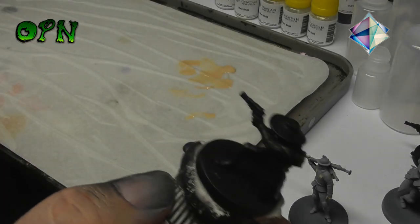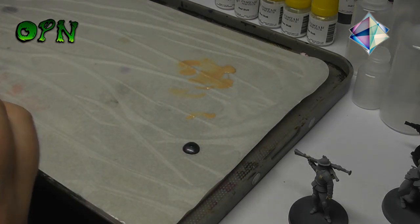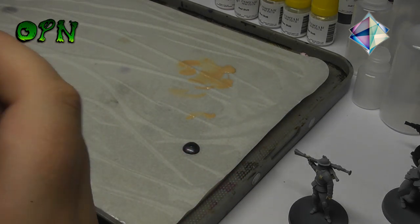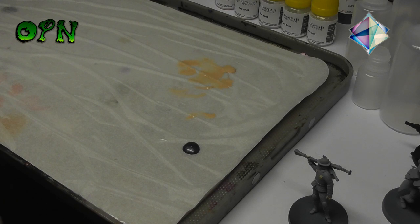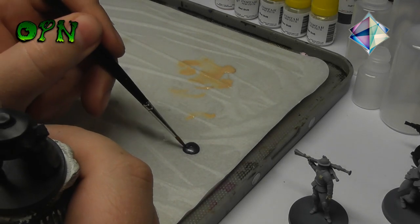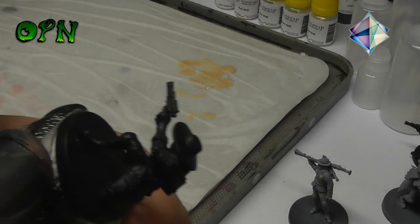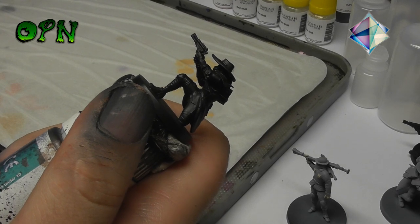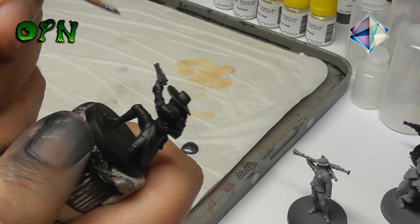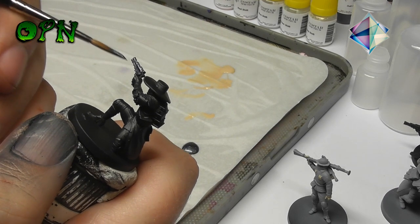I'm going to show you me painting the arms and the gun of one of the other side minis from Weird Games. And as you can see, I thin it down a little bit with Water Plus again, and it gives really nice coverage. I'm not sure if the camera's picking it up, but these metallics are really, really shiny and reflective, which is a property I really like in my metallics.